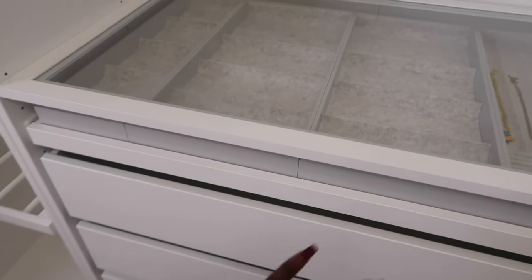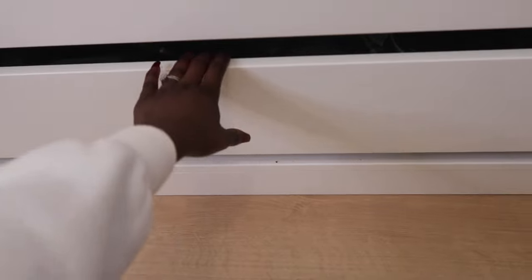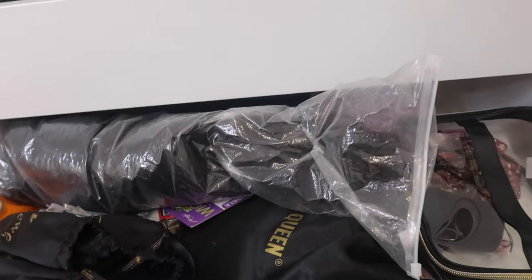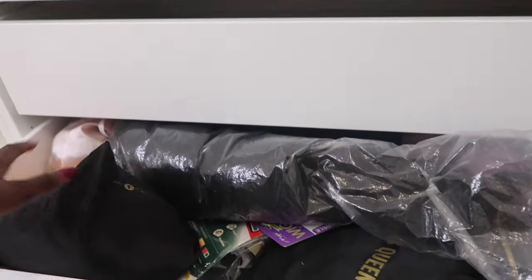And it's got the soft close situation going on, and obviously the rest are just drawers like this, very basic, very straight to the point, and soft close already. The bottom drawer, I've started to put all my wigs and hair collection. These are all my wigs that I've had over the years, and I still have more wigs to sort out. I've got boxes upon boxes of wigs that I need to figure out where they need to go, but these are the ones that are in bags like this that I've just put in the bottom drawer, and then I'll figure out where they're all going.